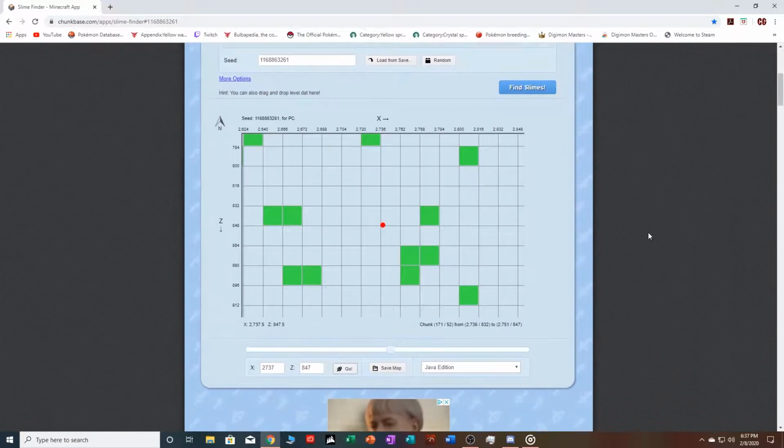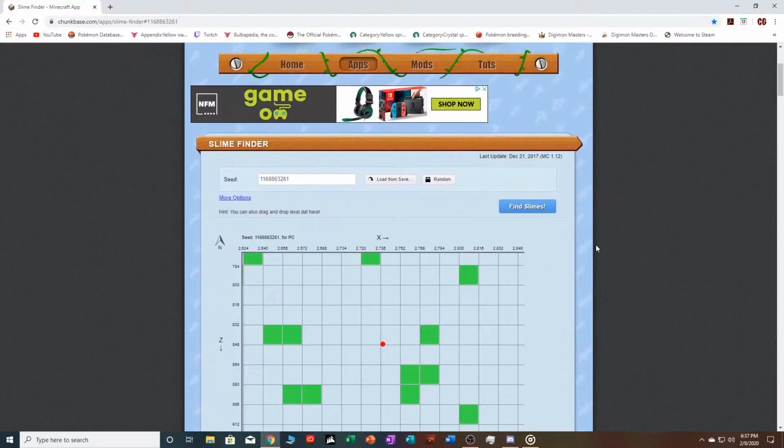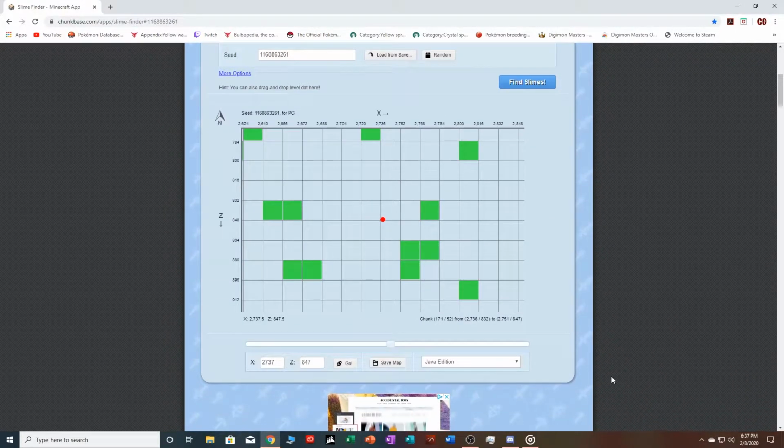It also gives you a choice to choose Java Edition, Minecraft Bedrock, and then you got your Legacy Console editions as well. That's just for the Slime Finder. The other ones have even more choices. So, for instance, I play the Java Edition, but I also have the ability with Realms to choose large biomes. So you want to make sure you choose large biomes if you're playing on large biomes.